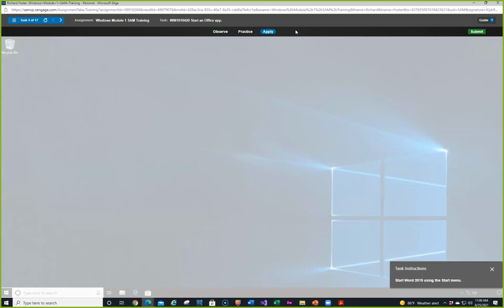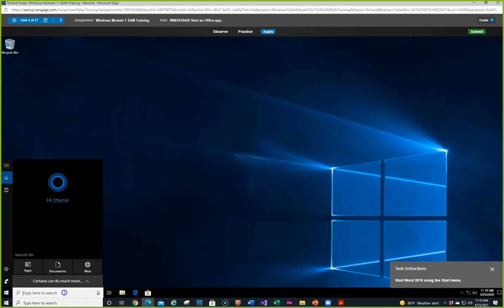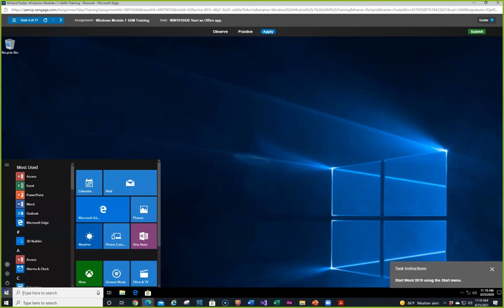Now we want to start an Office app. So start Word 2019 using the start menu. Well, you really don't have to do that, although we are going to do it. You could physically type in Word and notice that it's there. But let's use the start menu. And Word happens to be here on the top because it's most used.